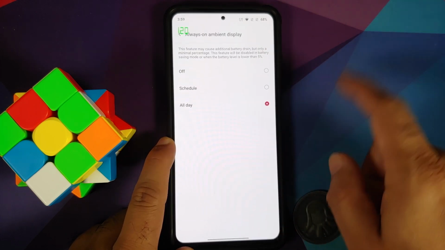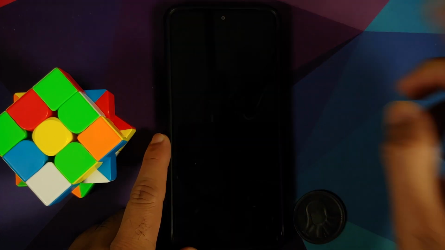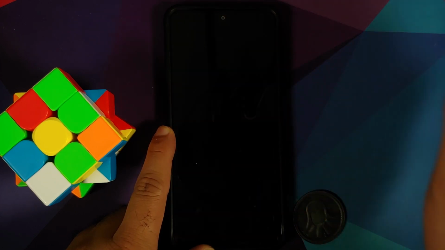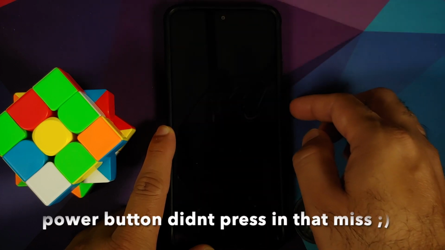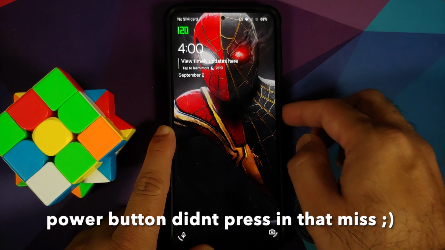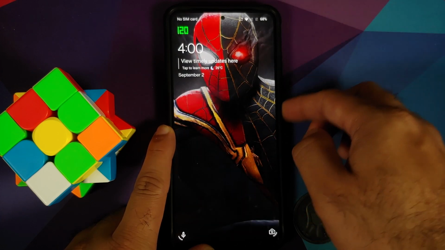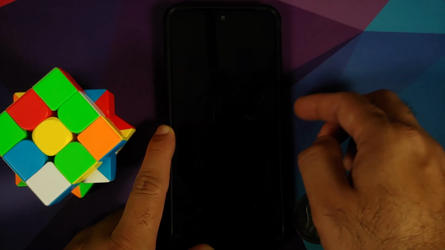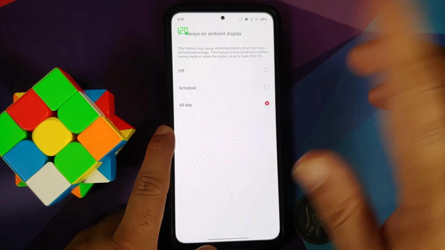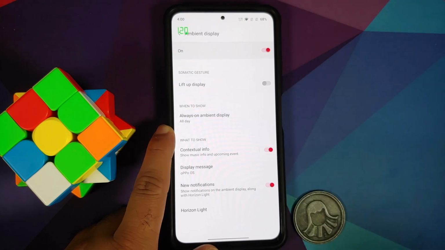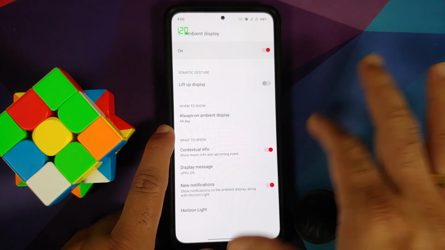Here it is. Let me for starters disable always on display, and now let us give it a try. Yep, there it is. You can see no issues at all. The device wakes up like a boss, and here it is on your screen. One more time, let us keep on testing it for like 10-15 times, and yep, I've been testing this for a few hours now, and I haven't had that issue wherein the device does not wake up once I applied those two specific tricks.